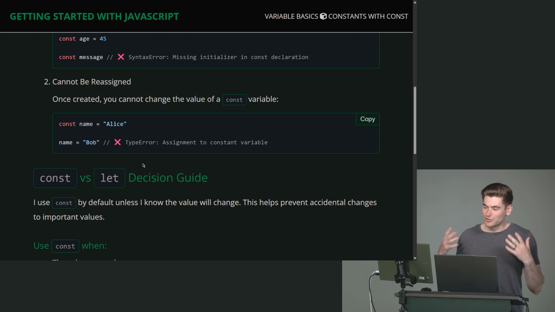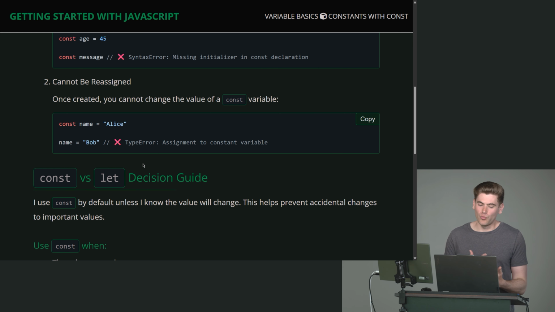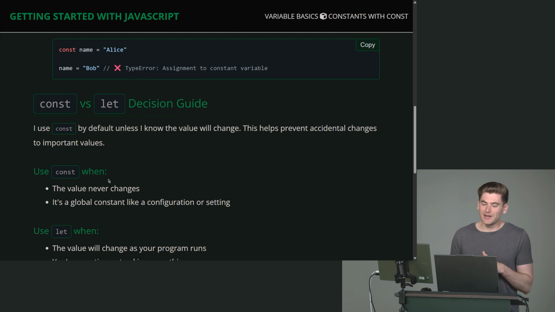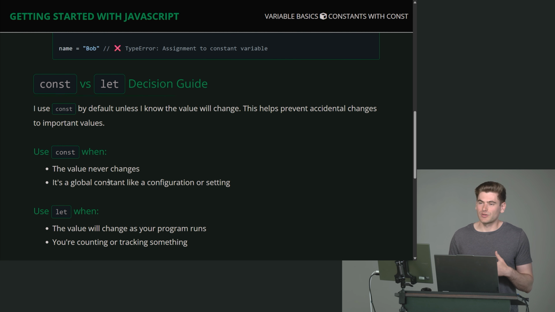Now you're probably wondering, okay, there's two different ways to make variables. How do I know which one I want to use? Why don't I just use let? Because it's the more flexible of the two. Personally, I try to default to using const pretty much whenever I can. The reason that const is really nice to use is because if I see a constant variable in code, I know it'll never change. So I don't have to worry about keeping track of what the value is here and what the value may be later.